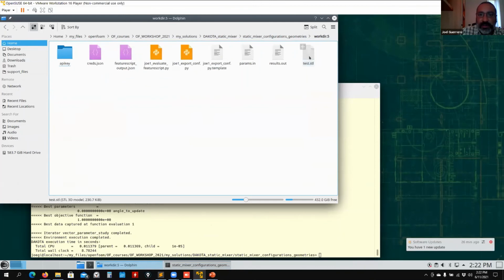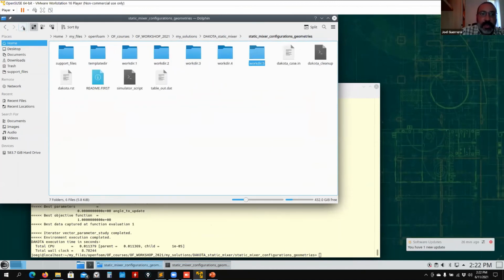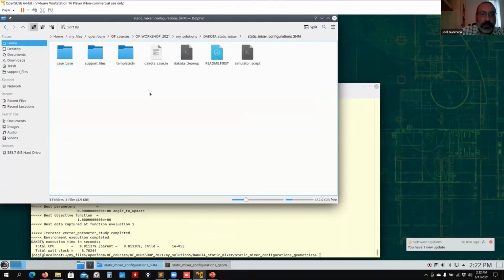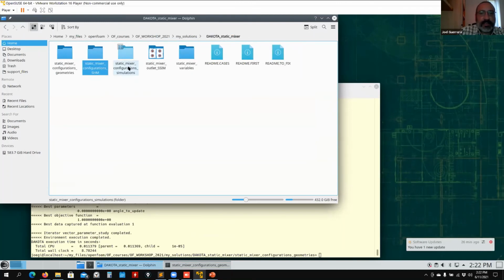So see here that you have the STL, I gave it the test STL. Okay, you will need to open these files. You will see that there and telling save this file with this name. But you have the STL files. Now you get the idea that if you want to do your optimization loop, you go here, you have exactly the same, but doing it with Snappy X-Mesh. And here directly doing the simulations.